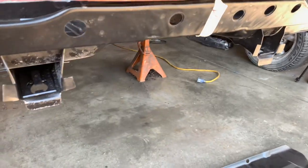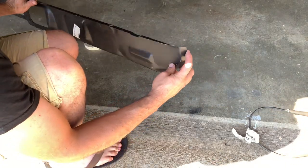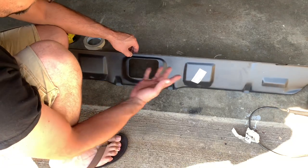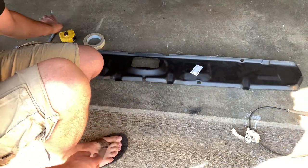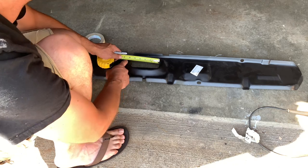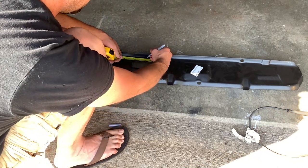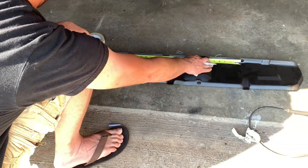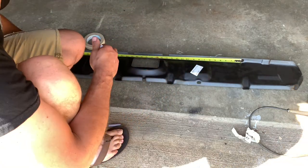First thing is to find the center point, get it up into place, and see how well it lines up. Got a couple schools of thought on how to find the center of this panel, because these edges aren't exactly square or true. These holes are pretty close to evenly spaced along the center line, and so is the actual opening here — for whatever this opening is behind the license plate. You can measure this opening and find the center point from inside that hole. Five and a quarter, so half that is two and five eighths — put my mark there. Then the other dimension comes out to 35 and a half, divide by two is 17 and three quarters. We're going to call that center.